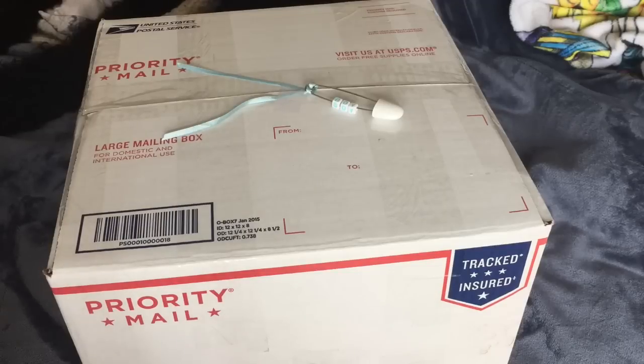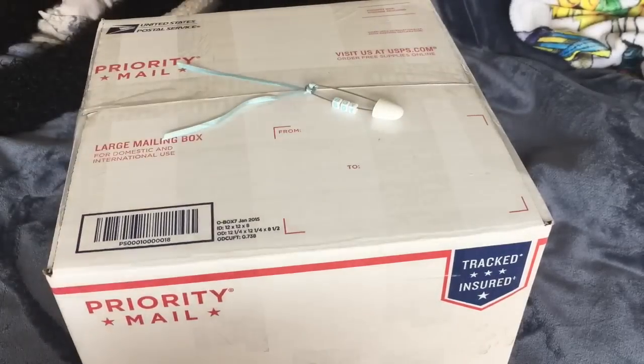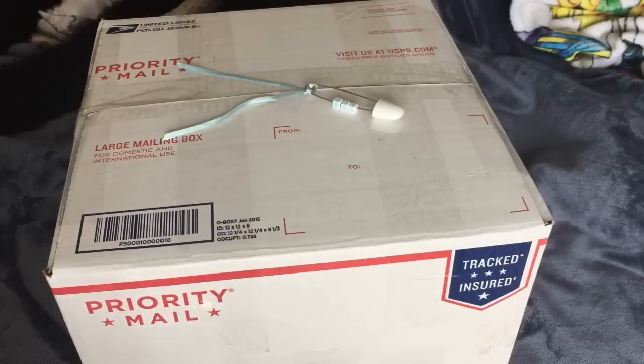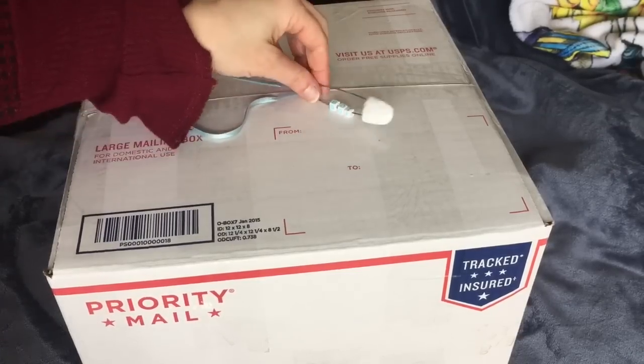Now you notice that there are no shipping labels on this box. That's because I am incredibly fortunate to live near this artist. And she is a master artist that lives here outside of Chicago and is simply incredible. So I was able to meet up with her today and get my baby. And I just got home, so I am wasting no time. So let's get started and open him up.